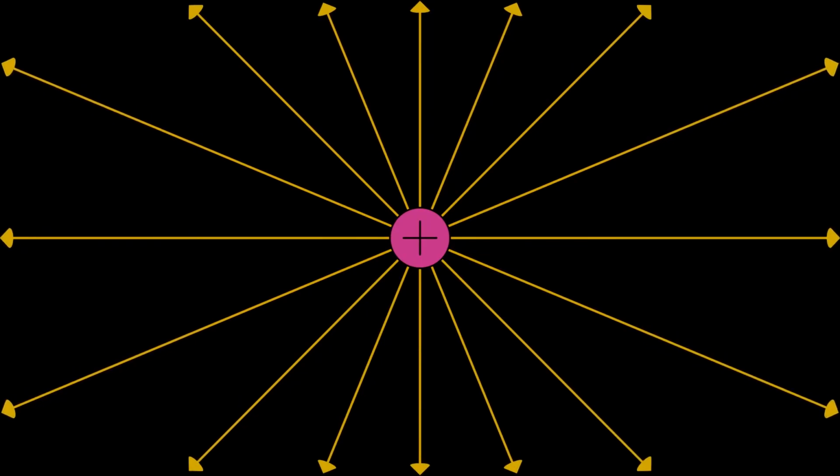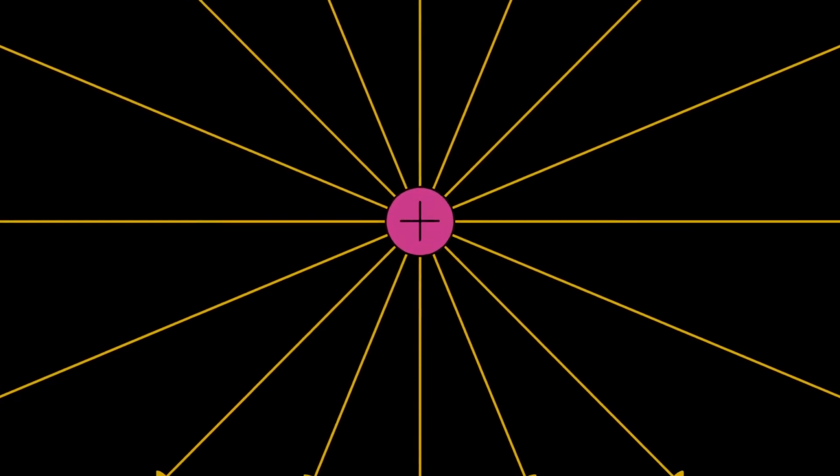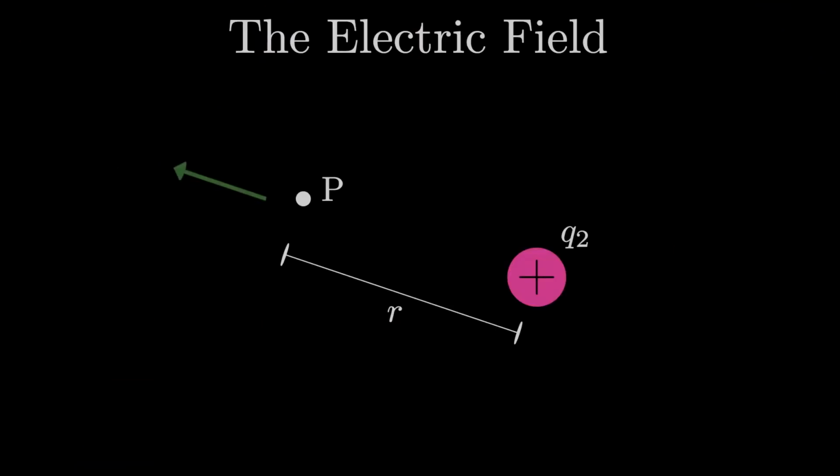An interesting property of electric field lines in the context of point charges is that when the lines are closer together, the electric field is stronger than when they're farther apart. See, when we're close to the charged particle, the field lines are closer together. The electric field is relatively quite strong at this point. As we know, the magnitude is inversely proportional to r squared, so if r is small, the magnitude of the field is big. On the other hand, when we're far away from the charge, the electric field is relatively weaker, as the magnitude of the electric field is smaller since r is bigger. The field lines are farther apart, providing a visual illustration of the fact that the field is weaker here.